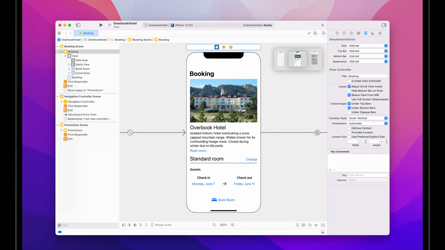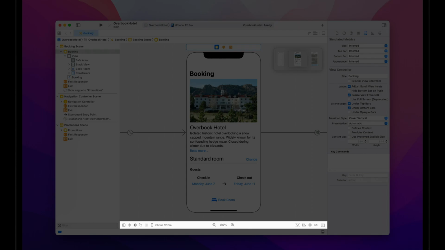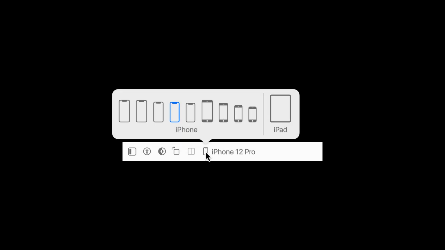One of the first things you'll notice with Interface Builder in Xcode 13 is the completely redesigned canvas bottom bar. The controls to the left of the bar provide all the same functionality as before, but in a more compact form, reserving more space for the canvas. There's a popover to choose a device, which contains a variety of devices organized in groups.